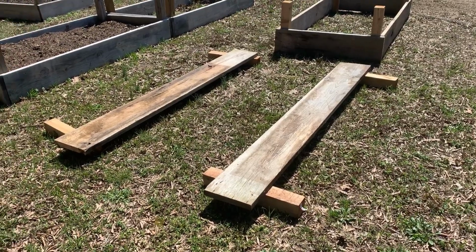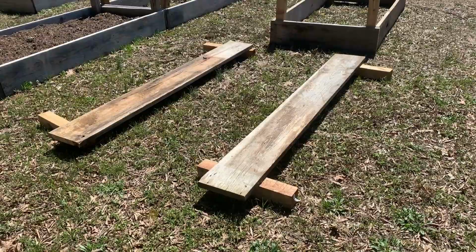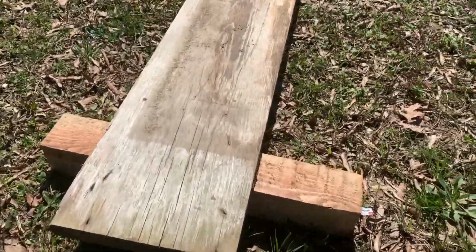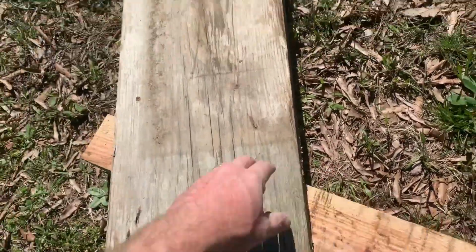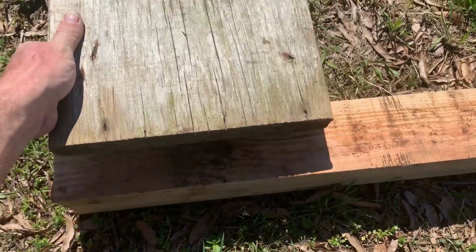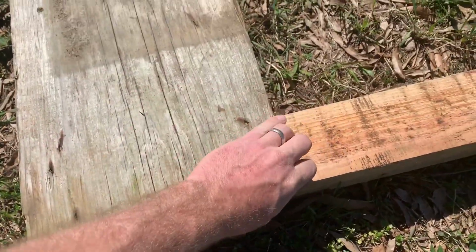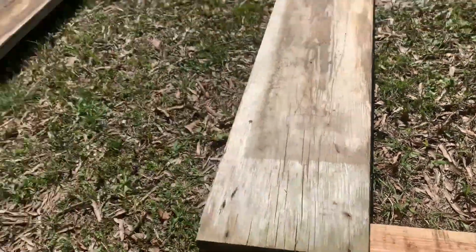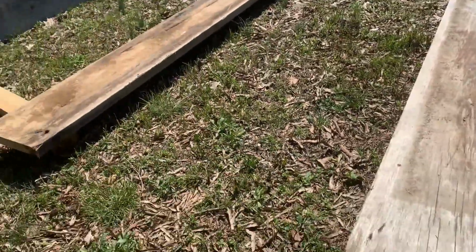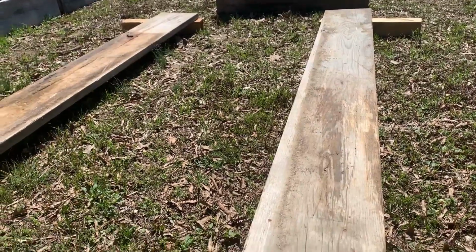So basically I start with the long ones first, and I go ahead and get those pinned down to the post. And basically you're just going to square these things up with the ends and get them square with the bottom and the top. So this will be the extra post that hangs off, kind of like the rest of them. So basically do that on all 4 corners of these, and I'll go ahead and get these pinned down and then come back and we'll do the sides.